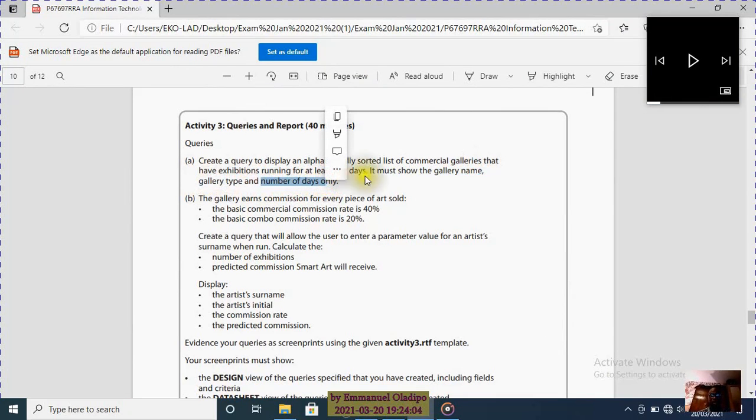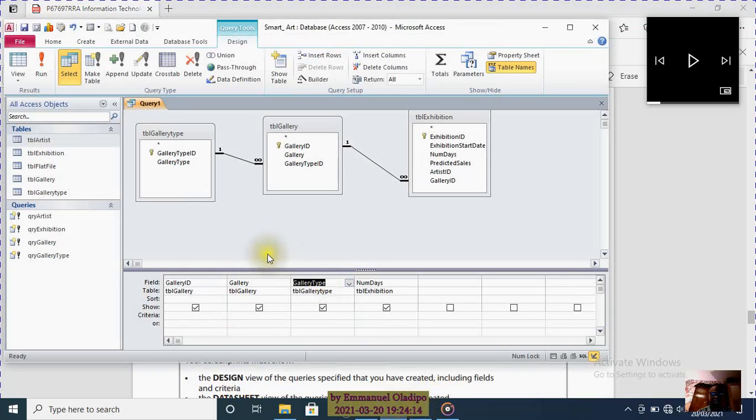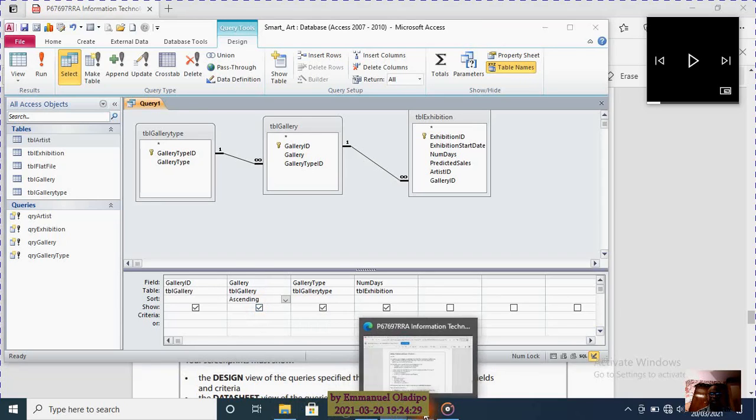The next thing we're going to do is the galleries need to be sorted alphabetically, maybe in ascending order. To sort in alphabetic order, on the sort row, go on the gallery column, open it and select sort ascending. So we've done that. Let's go back to our question.